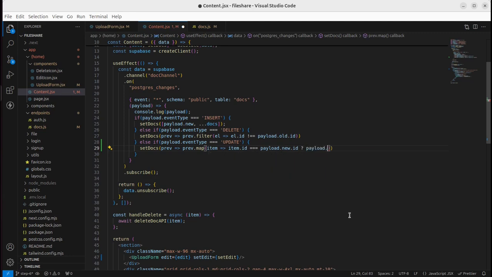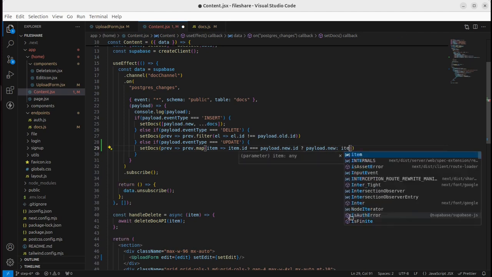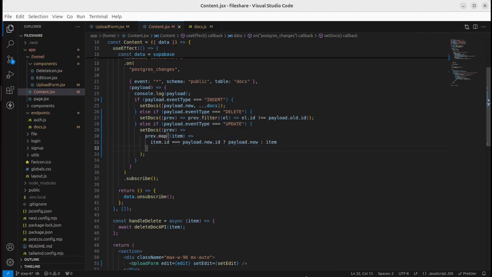We will replace it with payload.new, otherwise we will keep the same item. So we are running a map method on this array, and what we are checking here is whether the item ID matches the payload ID. If that is the case, we will replace the item with the payload, otherwise we will leave the item as it is. So now let's try it again.